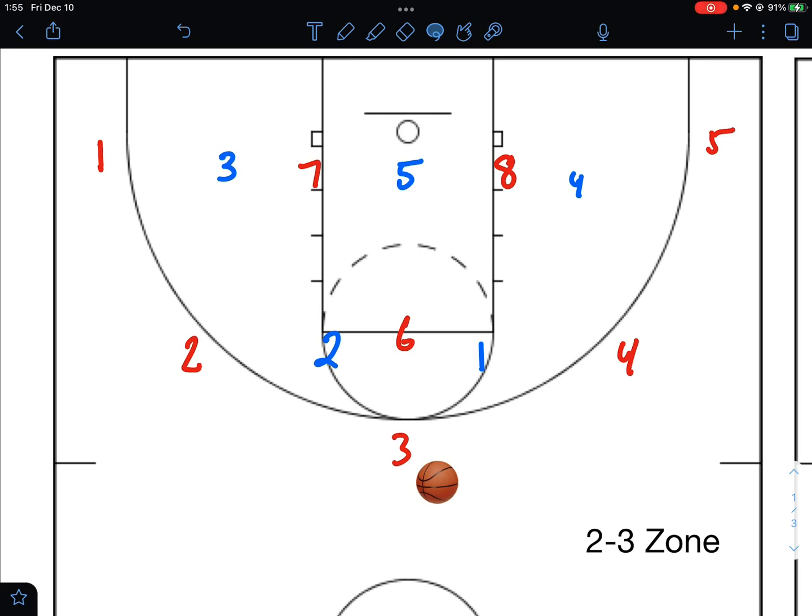Speaking of rebounding, this is also not the best defense to run for rebounding. Every time we have a shot going up against this defense, it's vital that you tell your players they have to find their closest offensive player and just put a body on them. A lot of times in this defense, we're going to give up some offensive rebounds if we don't go to the closest offensive player and put a body on them. So that's a big topic to teach here as we go through this defense.